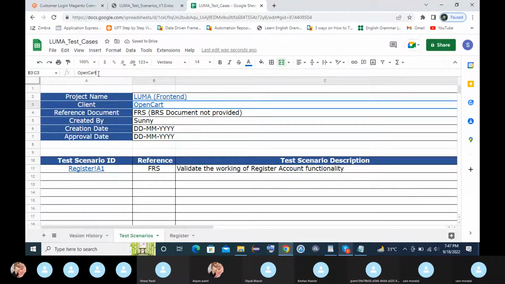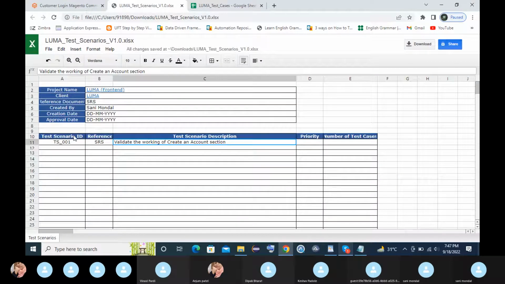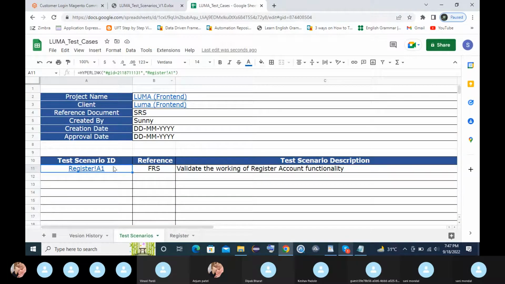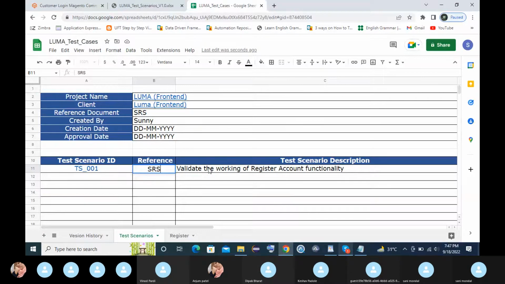Client is again Luma. What is your reference document? My reference document will be SRS, software requirement specification. Now, the same thing you can copy and paste from here. This is your test scenario ID, so copy this and provide it here. Your reference is SRS. And what is your first scenario? Validate the working of create an account section.